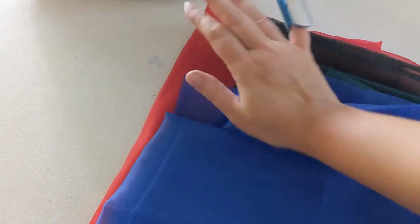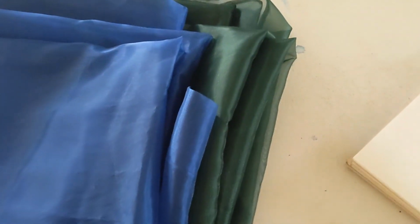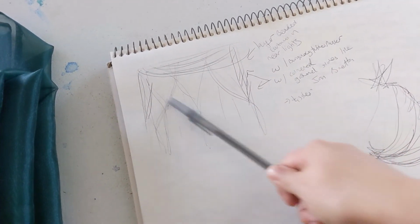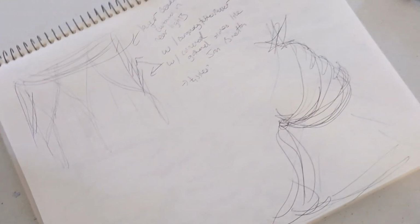trio of emerald, kind of ruby, and a nice sapphire blue organza paneling that I picked up at a local estate sale. So much of this is from estate sales, and this is my sketchbook. This is what I was drawing out originally, so we kind of modified this. We're not having any of the main curtains cinched, so that's fine. We'll deal with that later.